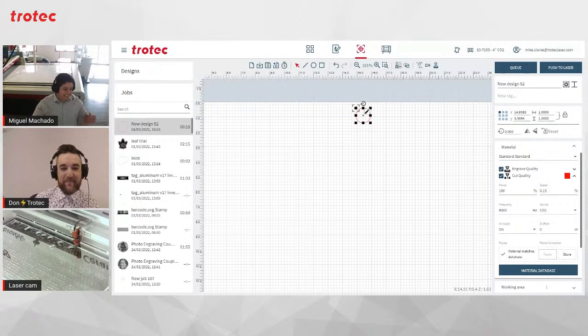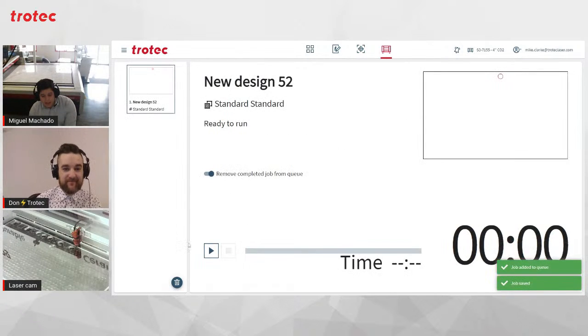So we're going to do the exact same thing that we did last Cram session. These dang Cram sessions. So in general, for frequency, just keep it 4,000 to 8,000 to 12,000 for acrylics. Anything else, just leave as is. 1,000 is good enough for cutting frequency. And besides that, I'm good to go. So I'm just going to push the laser, and I will make sure that everything is fine.